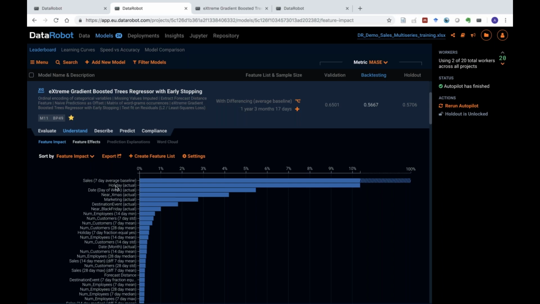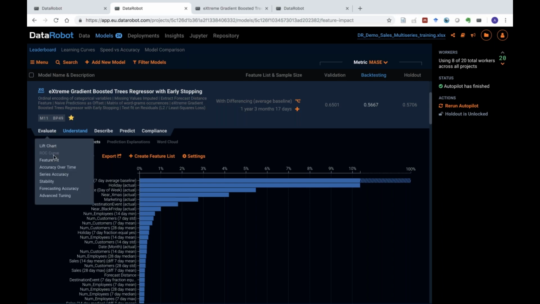tomorrow. And holiday turns out to be a very good indicator. Day of the week, is it Monday or Saturday? That's a very good indicator. Or if it's near Christmas. This kind of information can be seen here, and gives us transparency on what drives these models, what drives the sales for next week. What are the important indicators, and we need to focus on those if they are actionable.